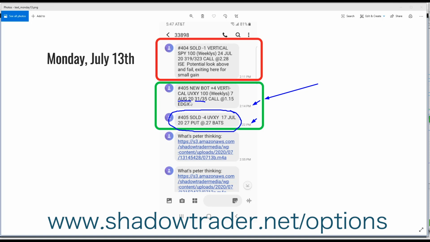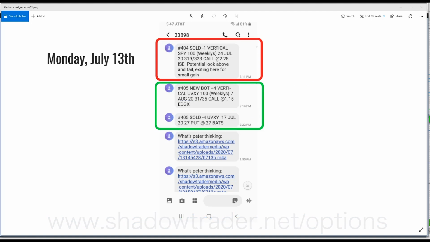It's going to give us a little bit of time, because maybe with this look above and fail, the market might have the propensity to move lower for a longer time. Remember, I don't know that at the time, but I'm setting up the trade to give myself the runway to do so, where I buy the long vertical a little bit further out, and I can always sell shorter dated options against it. Okay? So that's Monday.